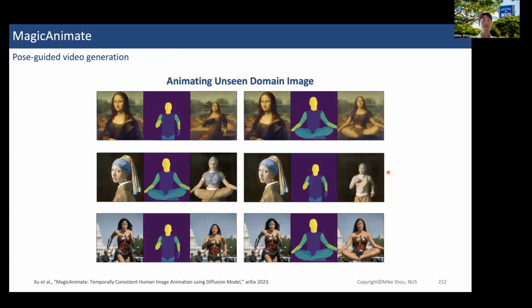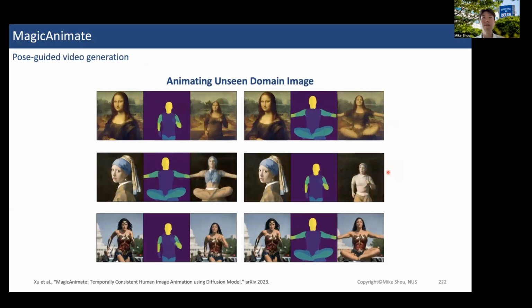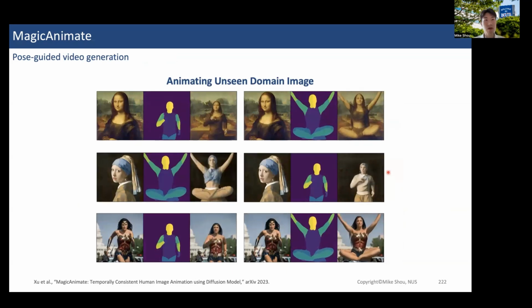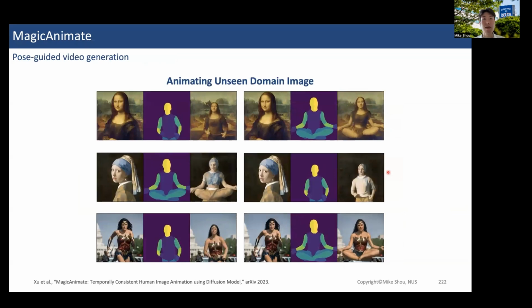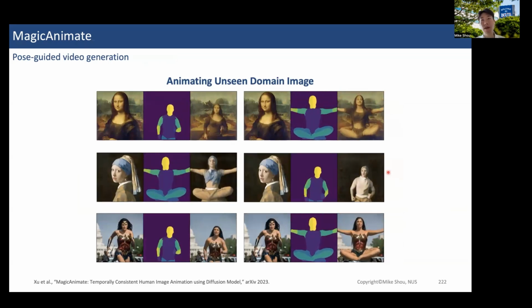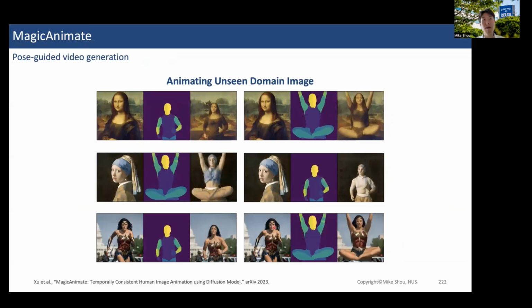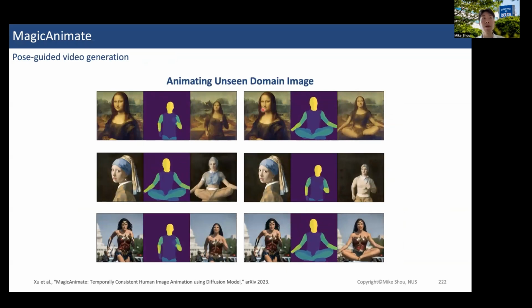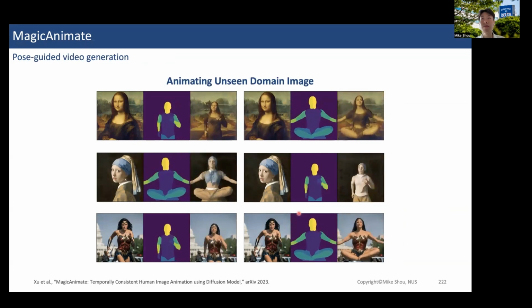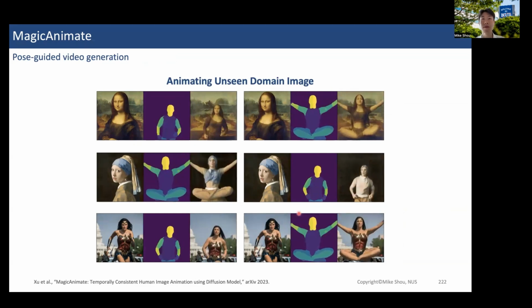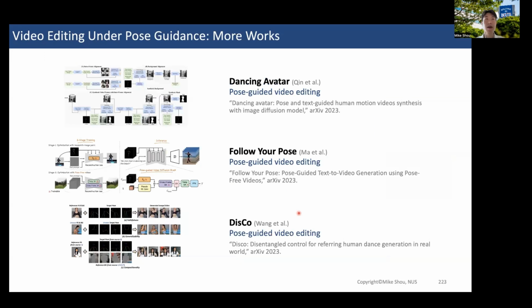And more interestingly, we found that this animate module can actually be used not only for the specific training data domain, but also to animate unseen domain images. And there are also other works along this line, basically using the pose as a guidance, as a control.